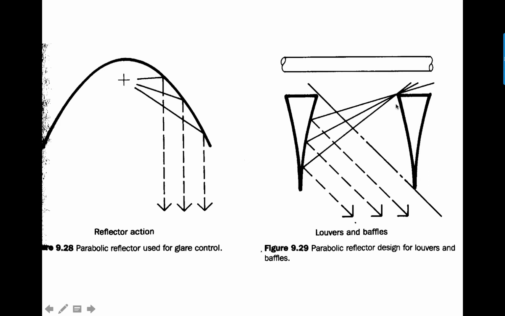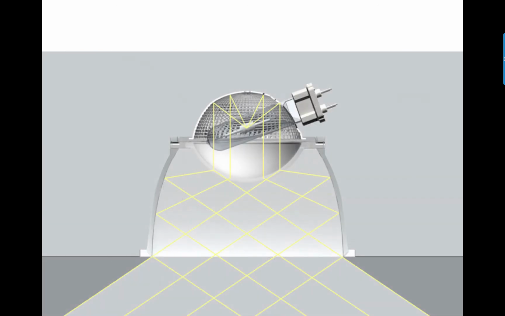You can also use it, this is a parabolic troffer, a fluorescent fixture, and once again the light source reflects and it all goes at the same angle. In this case, you're trying to reduce the glare of the light fixture by spreading the light at an angle. That angle reduces glare on surfaces below. And then here's some nicer diagrams with some actual examples of light fixtures. Again, the complex shape of the reflector and the fact that this is a single bright source means that you can control exactly how the light comes out of the fixture.